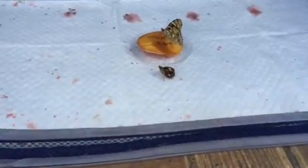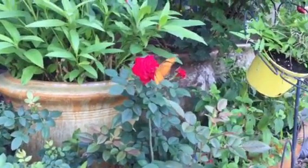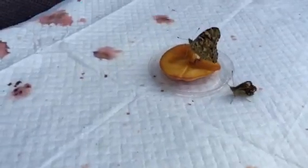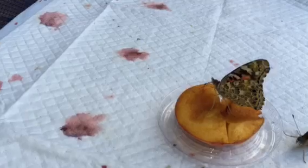Look at this — the one in the middle is a painted lady and she is eating. The defective one is there. There's Julia over here — she's gone now. Look at Julia, that's Julia. She's a girl and she's gone. Isn't she gorgeous? And here we have the painted lady having some nectar. Can you see her proboscis sticking into the fruit? This is peach.